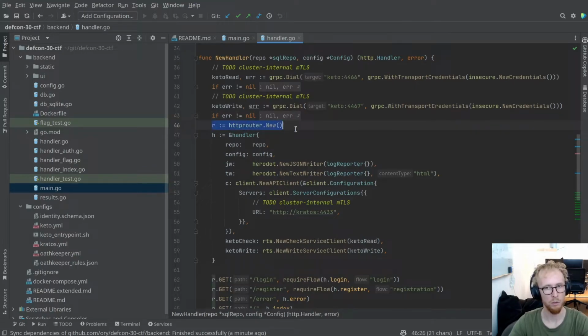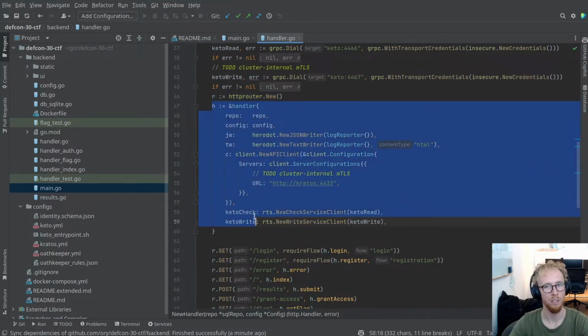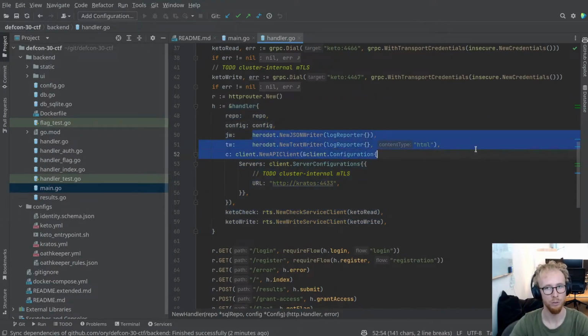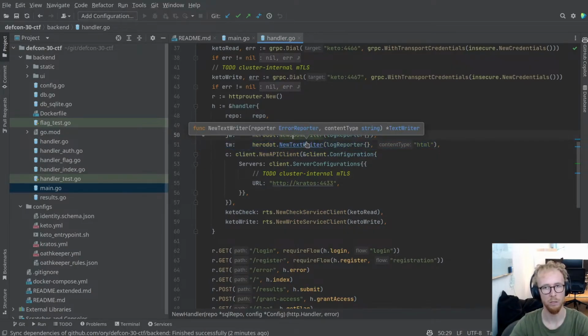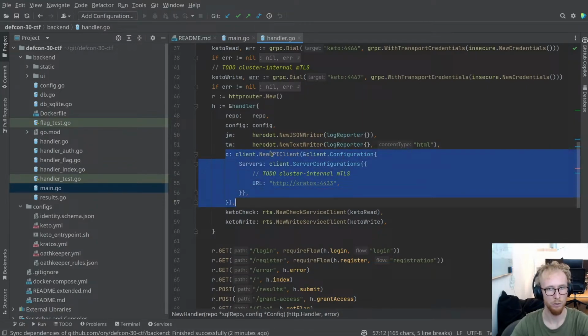Then we create a new HTTP router. So that's probably used to figure out which route to serve and stuff. And then here we have the handler struct, and this basically just holds all the dependencies. It also creates some new ones to have JSON and text writers. So that's probably some convenience functions we don't really have to look into. And then here we can see a new API client being created.